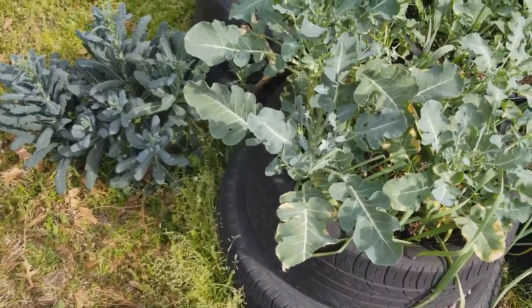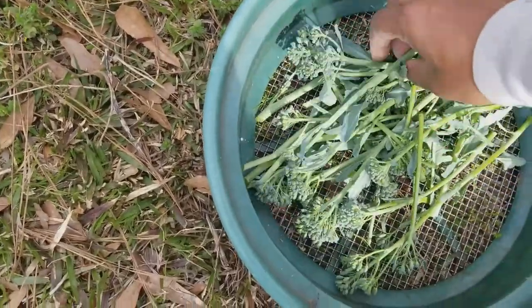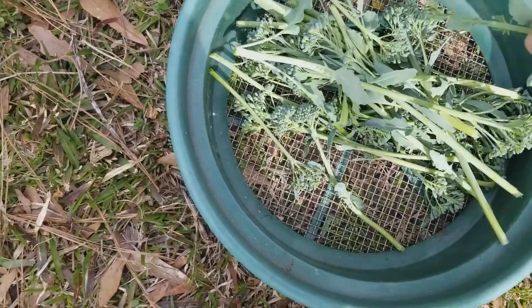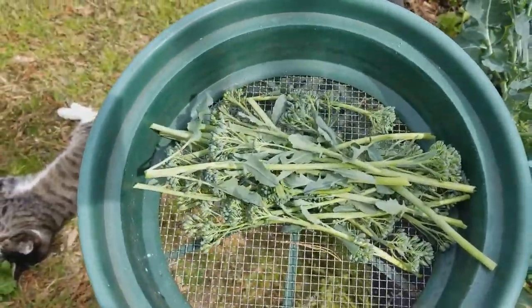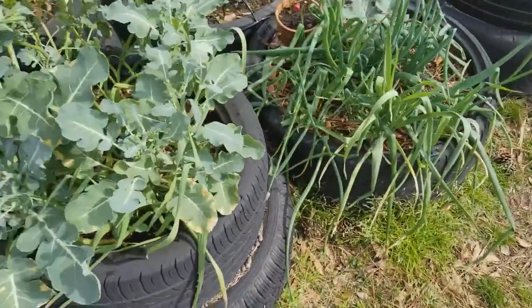I could pick most of the leaves off of that too, but I'm not. But this is what you get. Usually I have a few more plants than this. But yeah, ain't bad, is it? So let me walk around and show y'all what I got going on right quick.